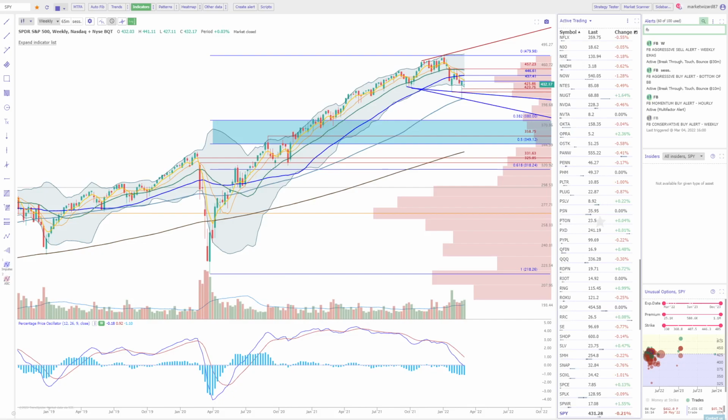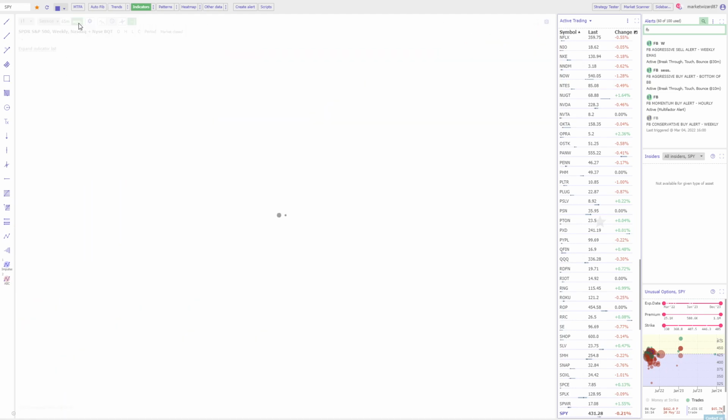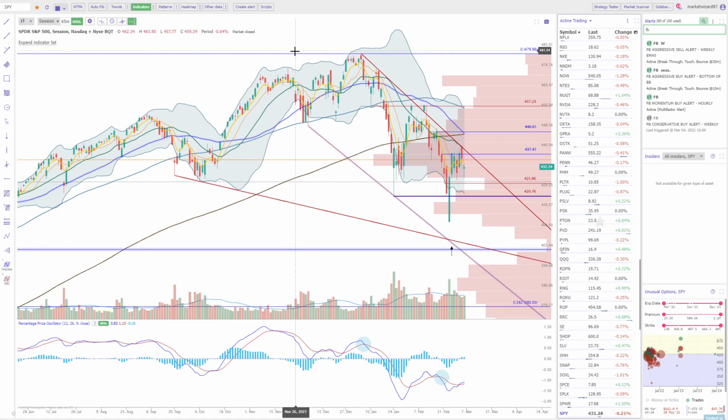This is a weekend review for the week ending March 4th, 2022. We're looking at a weekly chart of the S&P 500. Boy, do we have a lot to talk about this week. So, the geopolitical environment remains highly uncertain. So, that adds an element of risk.